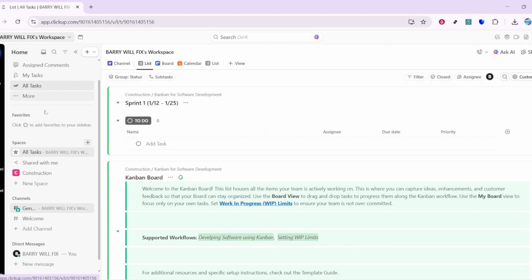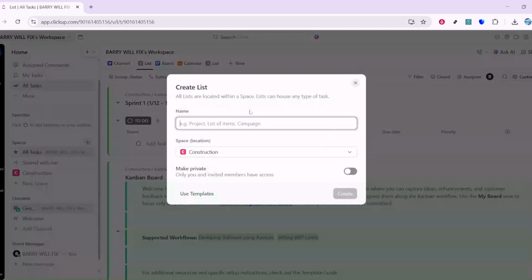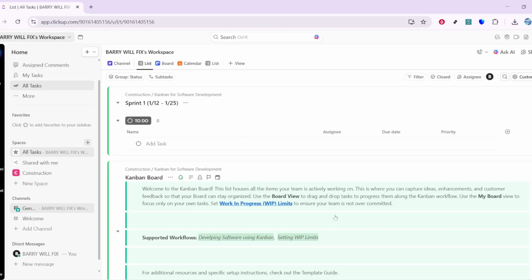Click the plus button to add a new list and name it Backlog. You can add a short description like "tasks to be prioritized later" to make its purpose clear for anyone who visits the list. Then click Create List. Think of a list as the container for all future ideas, requests, or to-dos that aren't ready to be scheduled yet. Now start adding tasks to your backlog.